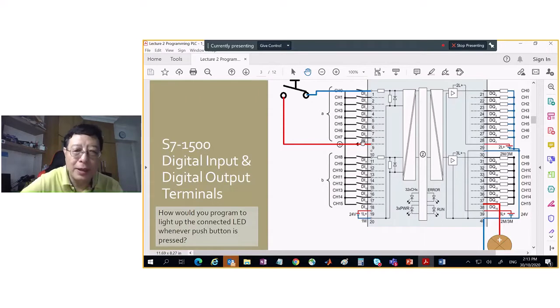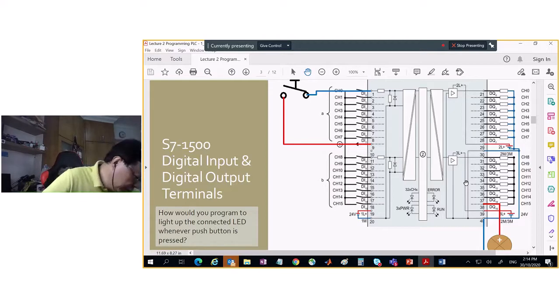Some of the connections are on the PLC itself, some may be on a remote I/O module. But there will be terminals that allow you to connect devices, called input-output terminals. We connect input devices to the input terminals, and output devices to the output terminals.